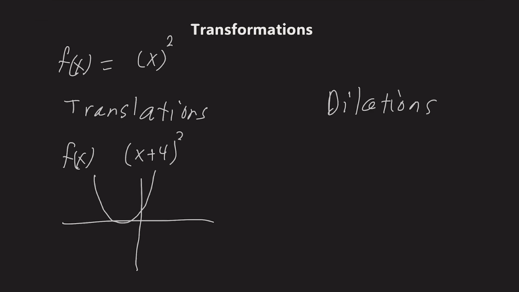So that's the main thing to remember. If I add something to f of x outside of my x, that is going to be a vertical translation. And if I add something to x inside my x, that's going to be a horizontal translation. Now, something very important to keep in mind that kids often get messed up on is that a negative inside the x function is going to push you to the right, whereas x plus 4 squared is going to push you to the left, as you can see demonstrated right here.